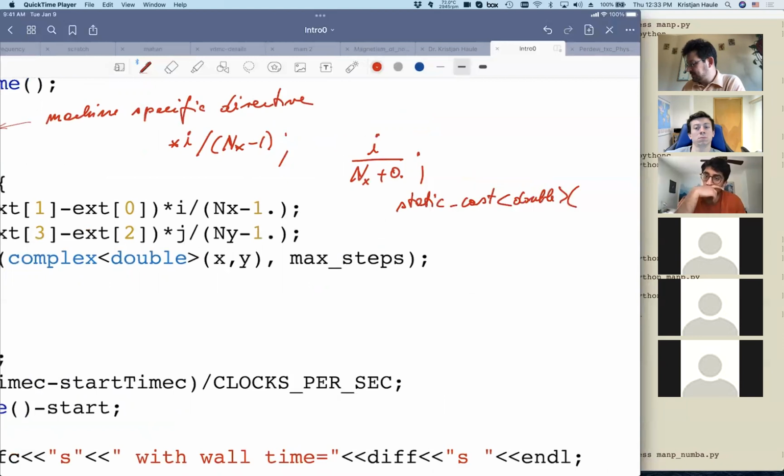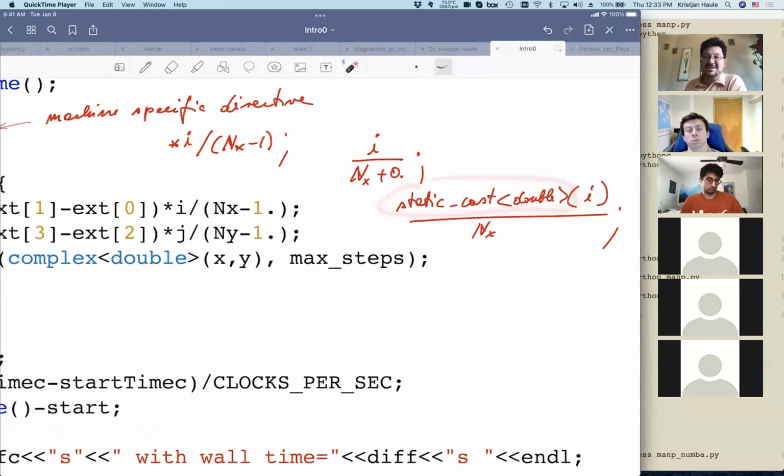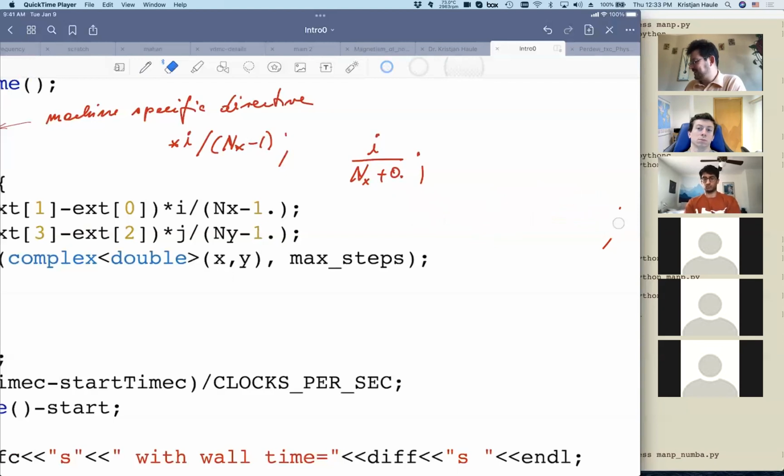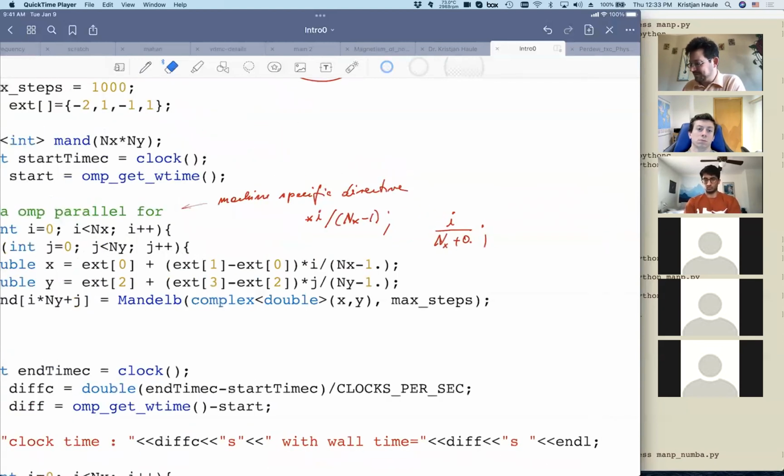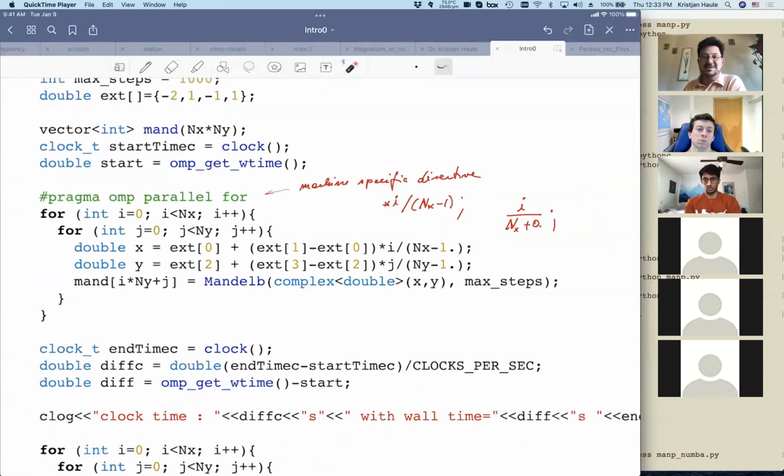And then you can typecast i, for example, divided by nx. This will of course work. So this long thing, which is called static_cast<double>, is transforming an integer into another type, into double type. So you can always use the static cast, but it's kind of long and complicated. Well, it looks like a complicated statement, isn't it? And this typecasting is intentionally being so complicated.